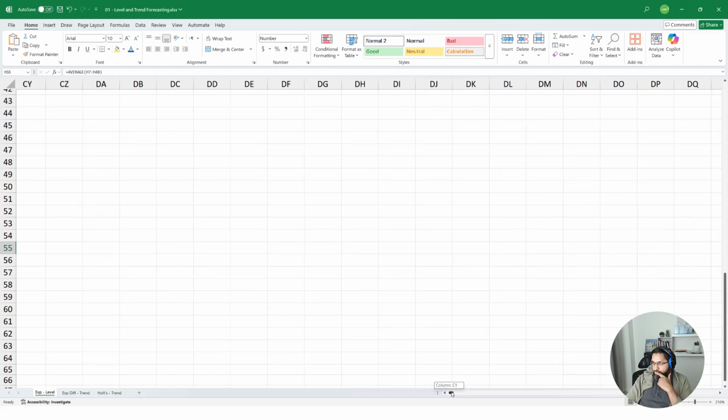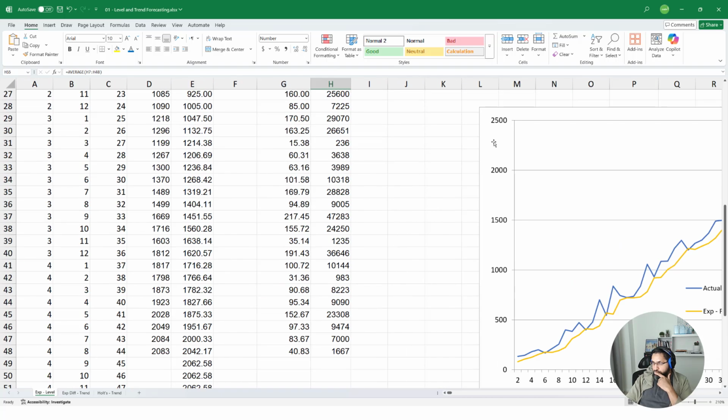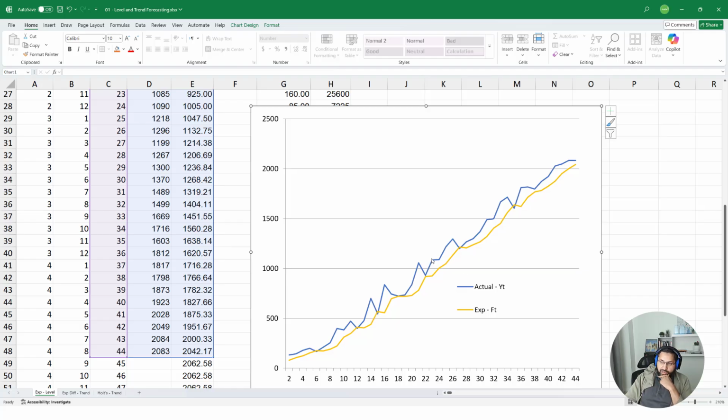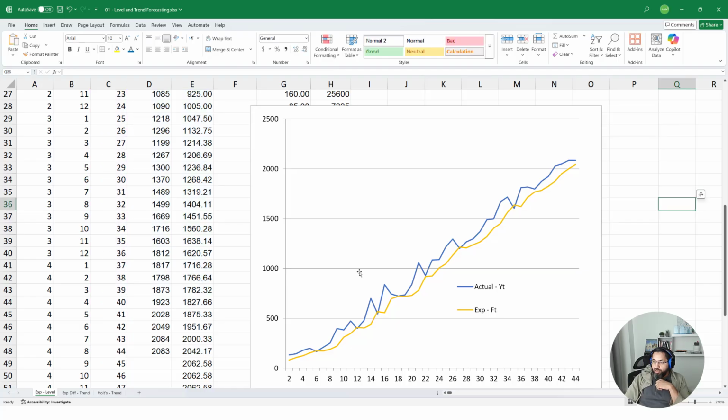Okay, so let's look at the chart. The actual Y values are blue, and the exponential smoothing values are yellow. You can see that the actual sales data has a trend, is growing, and so simple exponential smoothing was not the right method to use here. And you can also see the yellow line, my attempt at using simple exponential smoothing on data with trend, is systematically lower than the blue line. I'm always behind because almost always my forecast is low. So there's a bias in my error.